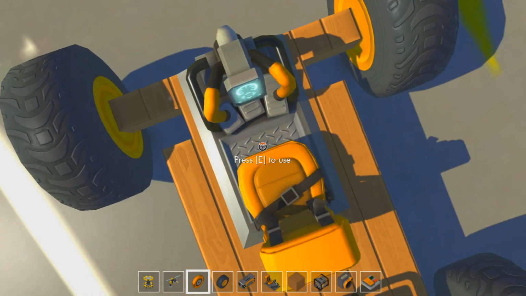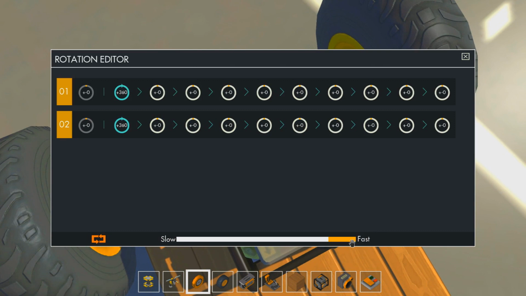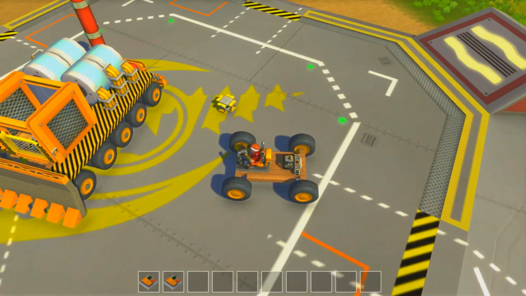Wait. Calm down, mate. Calm down. Why is one faster than the other? Oh, I see. One is on fast, one is on slow. That's actually pretty cool. I mean, it's a little bit bleh, a little bit icky.